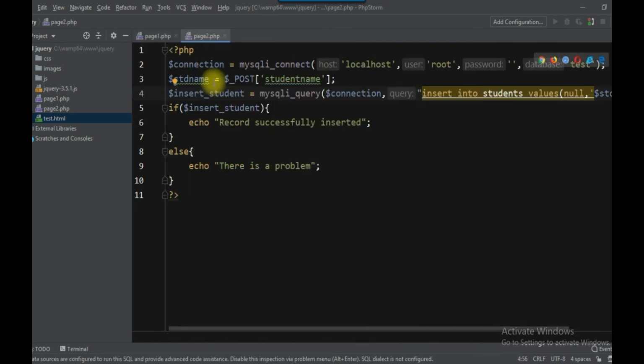So on this page 2 we have defined the connection string and then a student name and inside student mysqli_query. So if successfully inserted, then this message, otherwise this message.